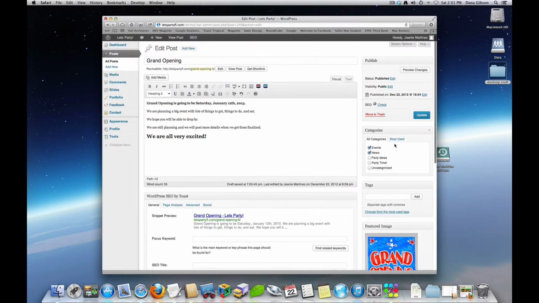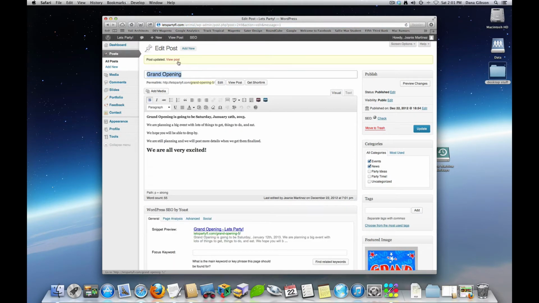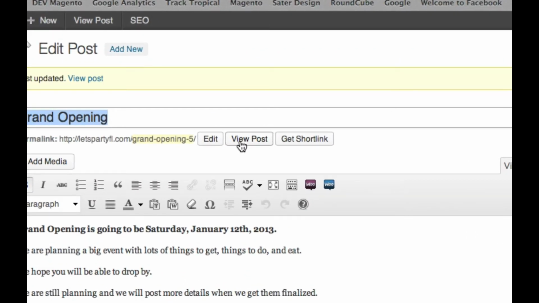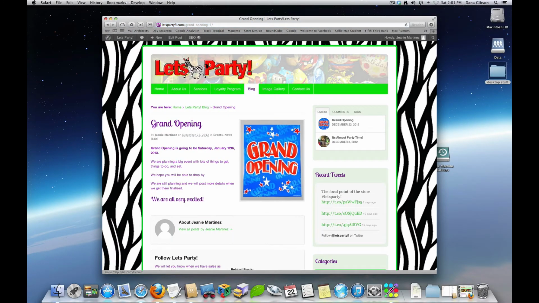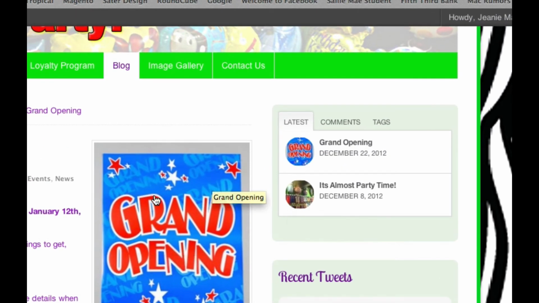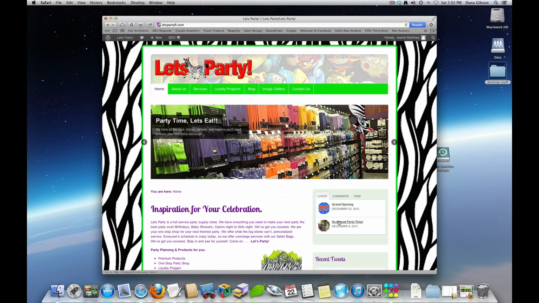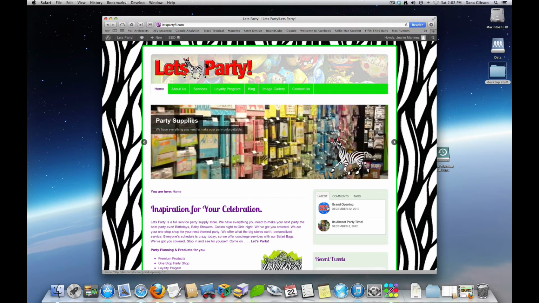Okay, now I'm going to update it. There's another way of viewing the post right here, is a View Post button. Click that, and you're viewing your post. And it shows that I made the text smaller and bolder here, and it shows our image here. You'll also notice, because I've added a featured image over here on our sidebar, now it shows this little thumbnail thing here next to our blurb, which looks nice when you go to the home page and you see the latest post. It crops it down and puts it here so it looks nice.